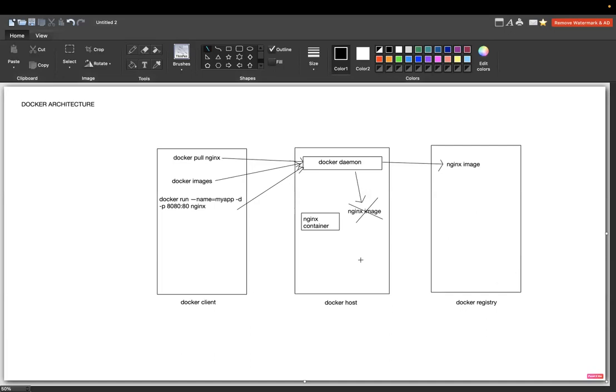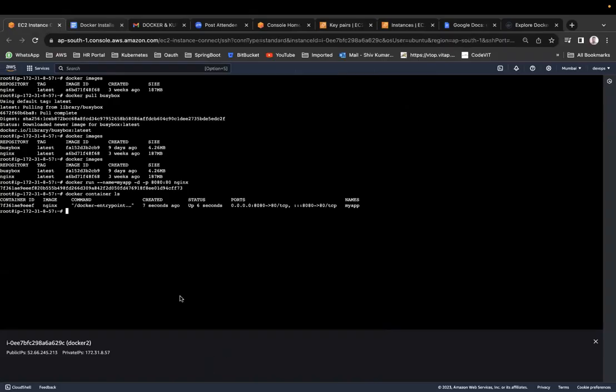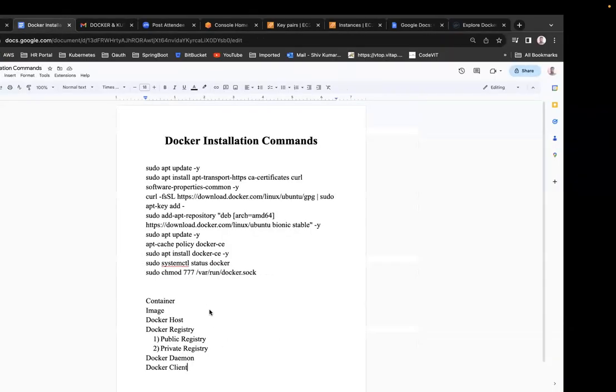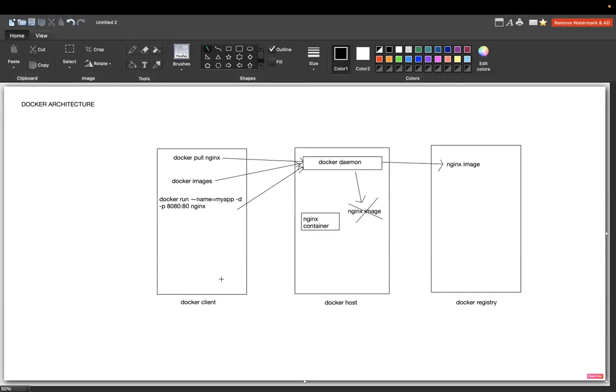As I explained as part of the Docker terminology, we have just three parts: Docker client, Docker host, Docker registry. Just keep in mind there are three parts. I hope it's clear now.